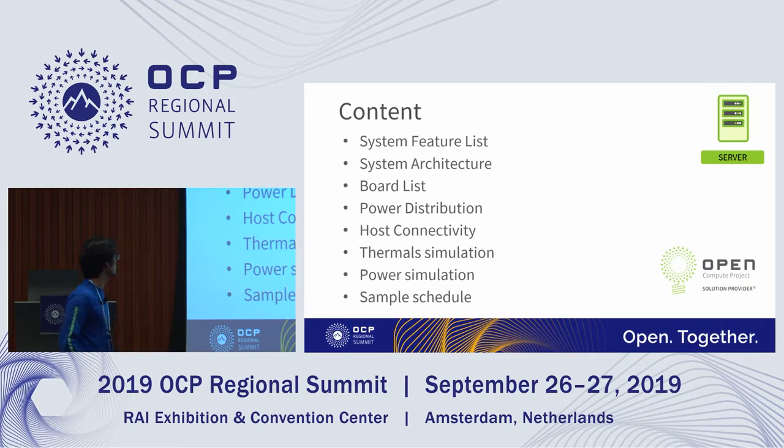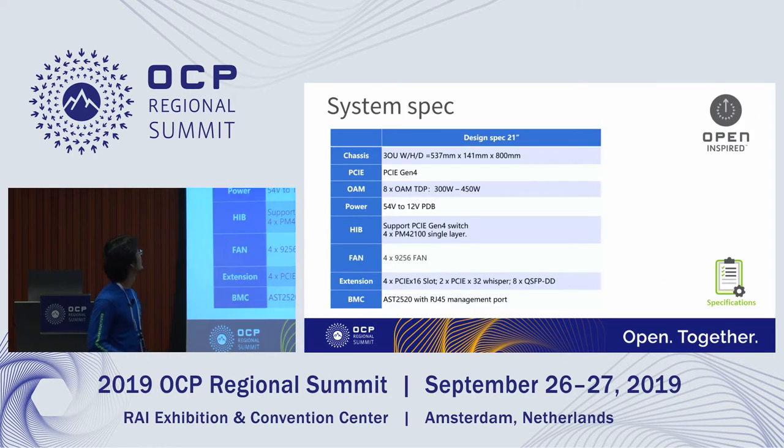This is the agenda I'm going to show you. You will see the system features, system architecture, PCIe topology, the PDB host interface, thermal simulation, the power simulation, and also the sample schedule. We have a double E and SI mechanical engineer here, and also a DM. If you want to know more detail, you can go to them. Just raise your hand. Don't be shy.